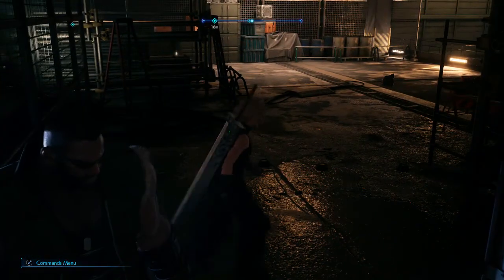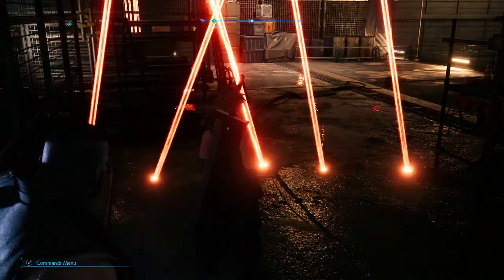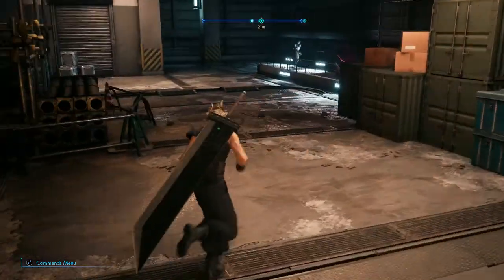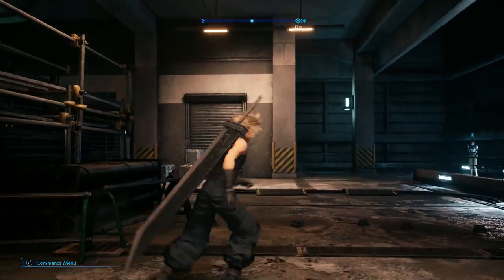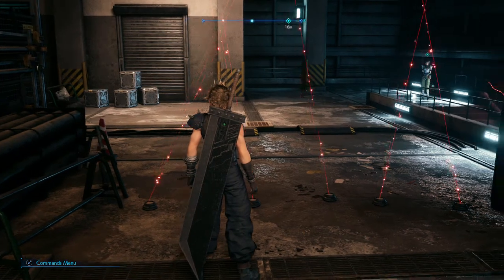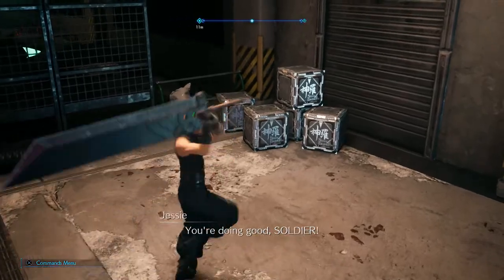One. Oh yeah, I could have gone. One. Whoop. Alright. Made it. So one. Yeah, I reckon we can make it in the middle. Oh, I missed it. Let's go. You're doing good, soldier. Hey, why are those ones blue?